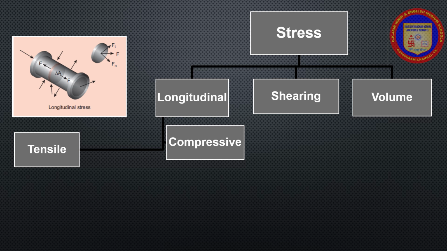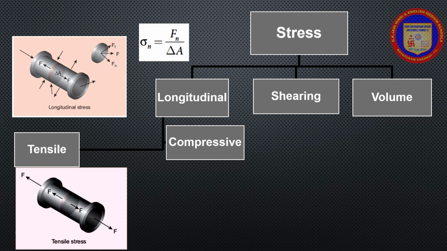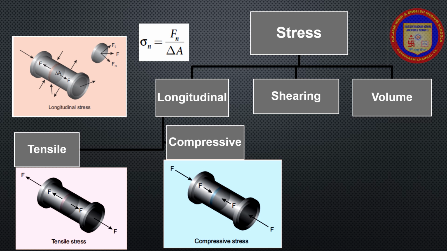First, we are going to talk about the tensile stress. Internal forces on the two sides of delta A may pull each other. That is, it's stretched by equal and opposite forces. Then the longitudinal stress, which acts to change the length, is called tensile stress. Compressive stress: when forces acting on the two sides of delta A push each other, delta A is pushed by equal and opposite forces at the other end. So delta A is said to be under compression. The longitudinal stress is called compressive stress.